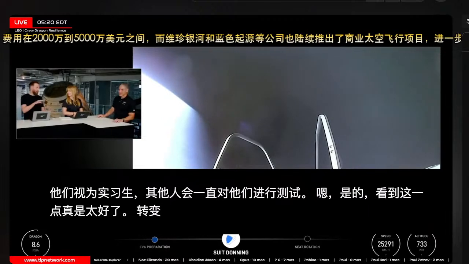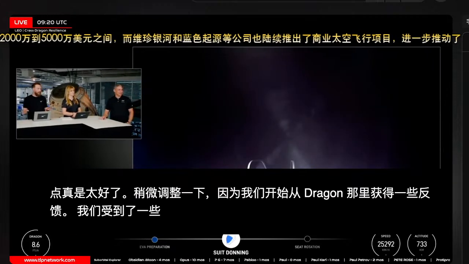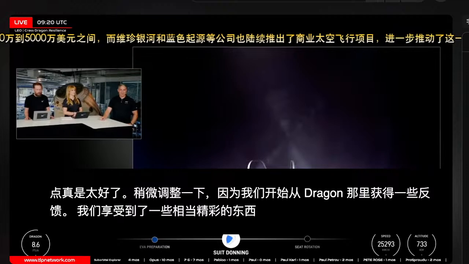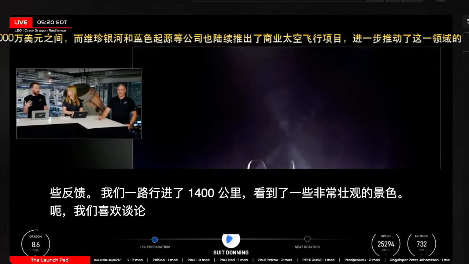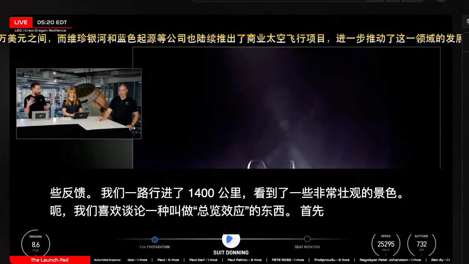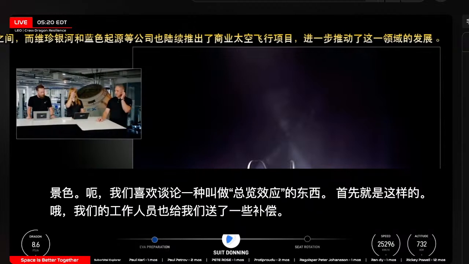Switching it up a little bit because we're starting to get some views back from Dragon. We've been treated to some pretty spectacular stuff as we were, all the way out to 1,400 kilometers. We like to talk about something called the overview effect. And we're getting some comms from our crew too.